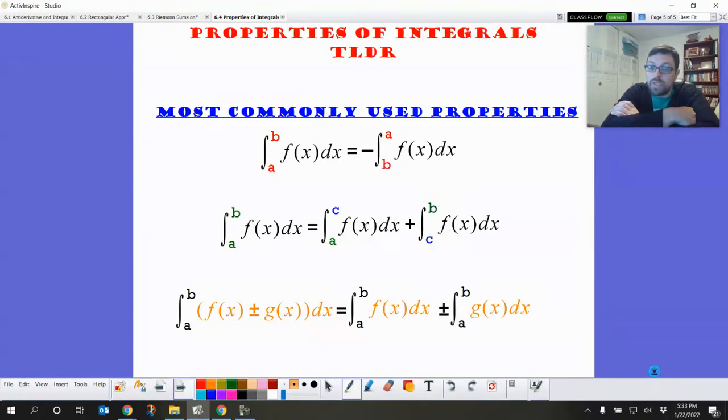These are the ones that will happen most commonly. So just if you want to note them particularly in your notes, being able to swap A and B actually turns out to be really helpful, depending upon what we're doing. But that one comes up a lot that we want A and B to be swapped. So we just make them negative. Being able to break the integral up into different parts as we move from A to B and have some value C in between them, that really helps when you're finding integrals. And then finally, if you have multiple functions being added or subtracted together, doing those integrals separately is always a lot easier than trying to find the integral all at once.